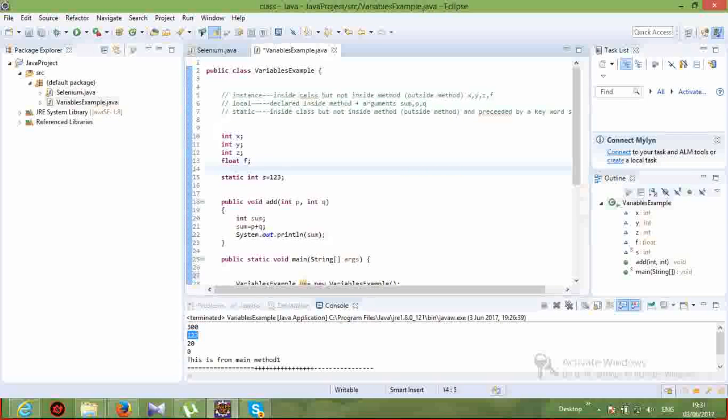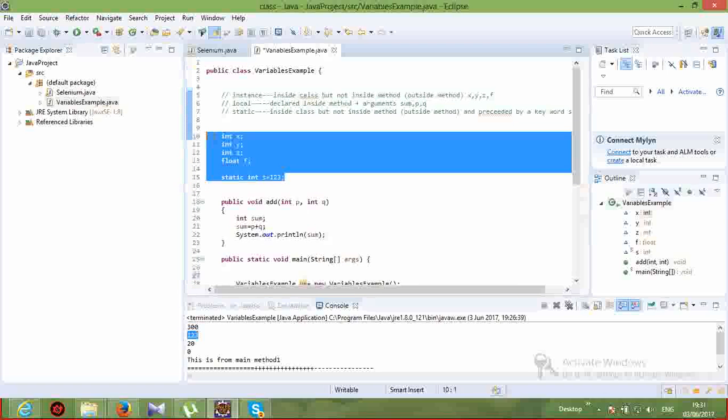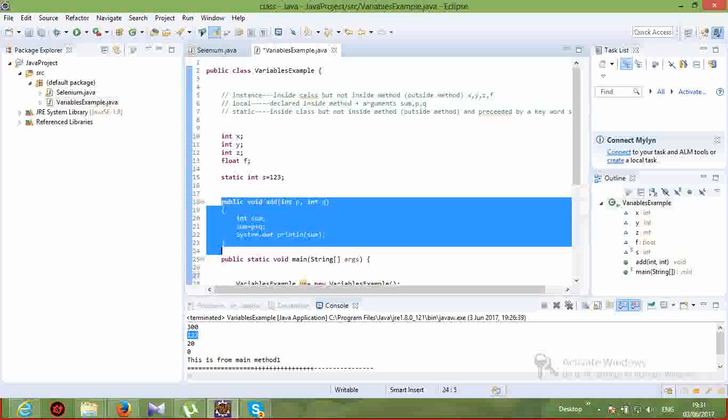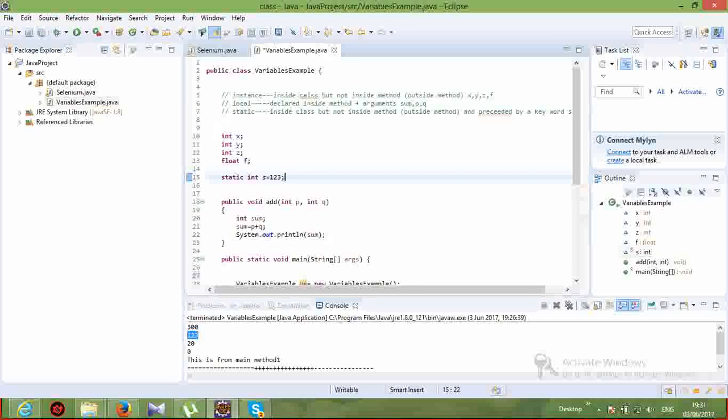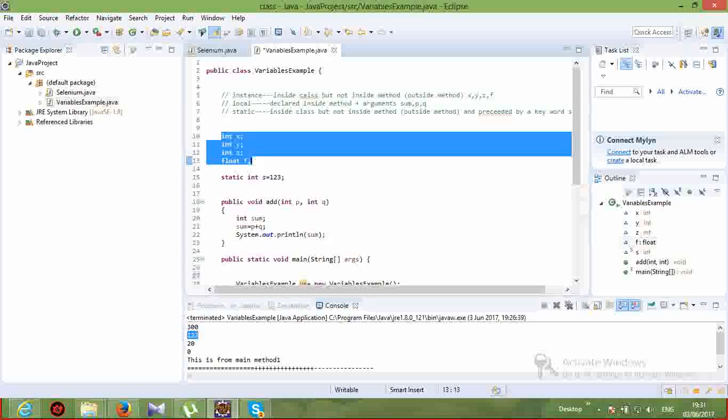Here we have 4 members and another, 5 members, plus another method also there, total 6, and one main also there. For all these instance variables only it will allocate memory inside the object. See here, till now we thought, okay, for all class members it will allocate memory, right? For all the variables. But for static variables it will not allocate memory inside the object.